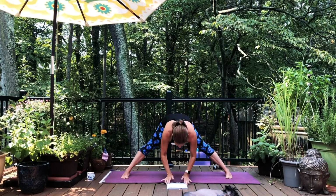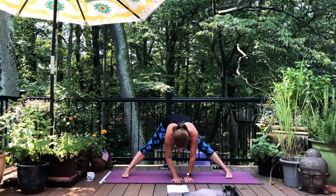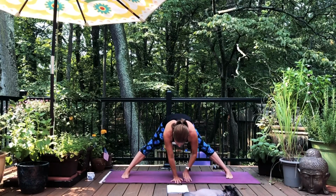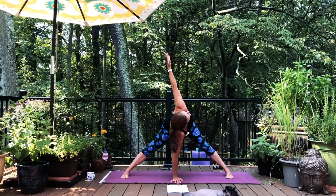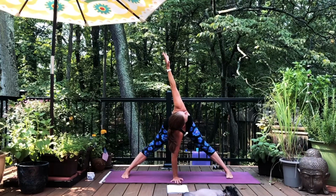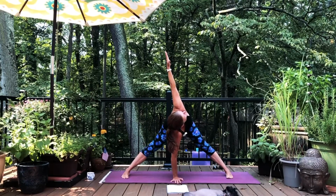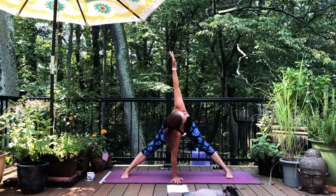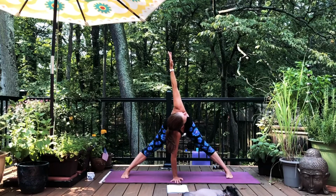As you inhale, arms sweep up. Exhale, fold forward. So this time, you're going to place your right hand on the mat right beneath your face. Begin to twist to the left as you reach the left arm towards the sky. Breathe here. So we're working in all 3 planes of motion here.